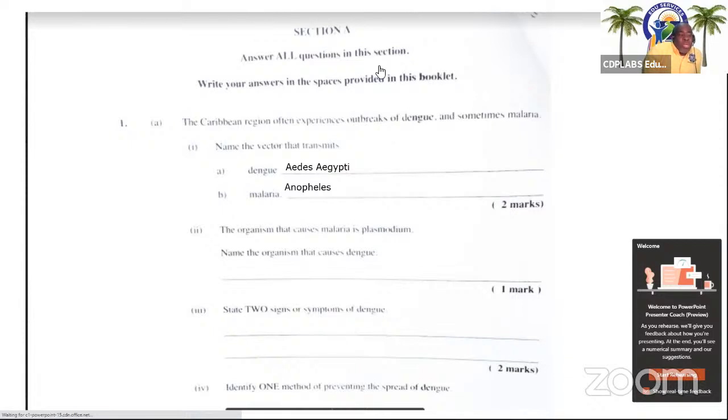Now, this is just a bit of information given by the examiner. Let me write that name properly.